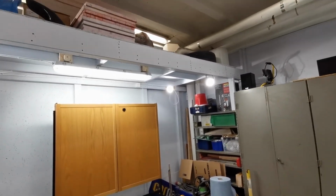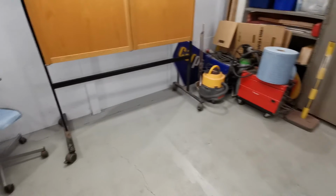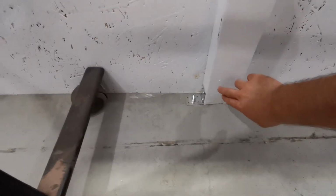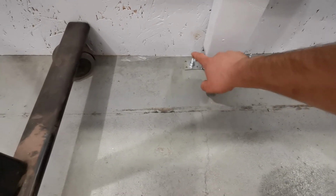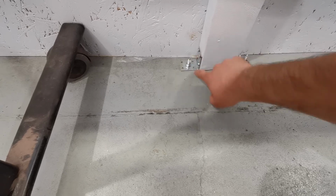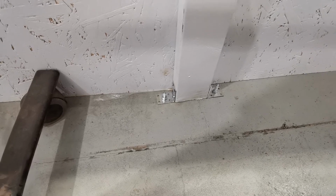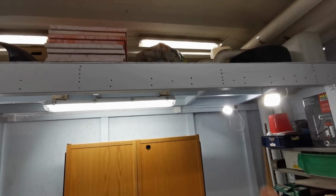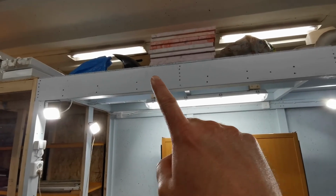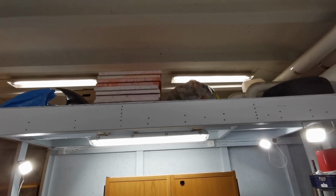It's starting to come together, as you can see. So the pillars: I just drilled into the floor, put some studs in, so now it's fastened. And I finished screwing all the OSB on top, and then put some wheels and other stuff up there.